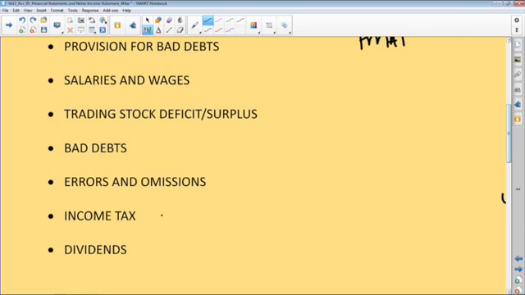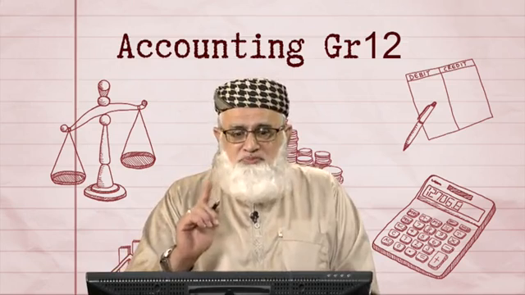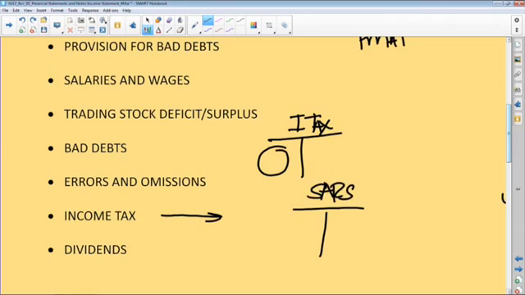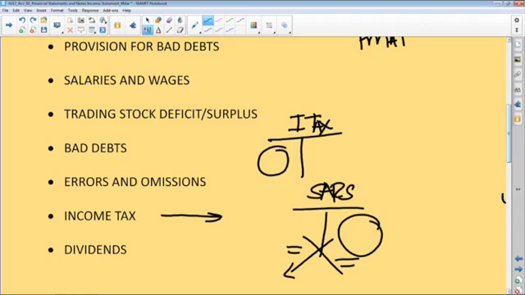Carrying on, if we look at income tax, remember, income tax new to a company, what's the entries that we process with regards to the adjustment? Very simple: a debit to income tax. Always remember this entry: a debit to income tax, and a credit to your SARS income tax account. Now you will notice that by processing this entry, your SARS income tax account would end off with either a debit balance or a credit balance, depending on your provisional payments.